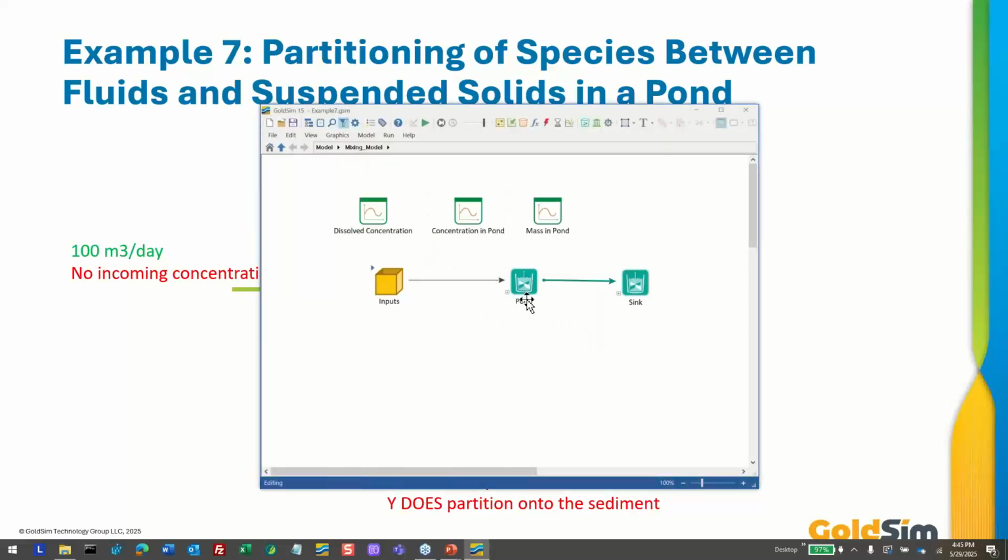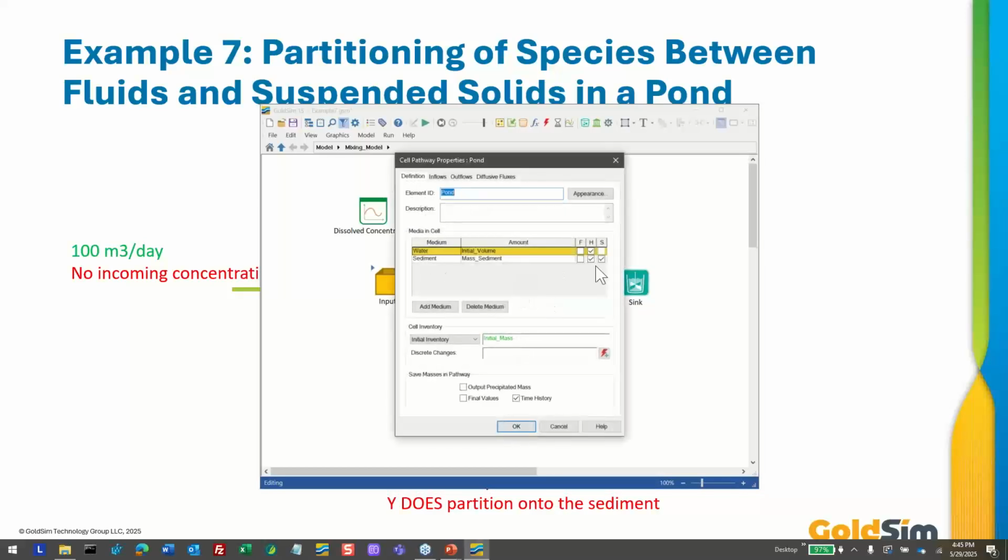And the only difference I had to make here is I had to click this box. And this box says this solid is suspended in the fluid directly above it, right? So this solid is completely suspended in the fluid above it. All right, so that's all I've done here. By the way, if you had a situation where some of the sediment was suspended and some wasn't, you'd have to add two solids here, one with the box checked and one with the box cleared. Here we're saying all of the sediment is suspended, right?